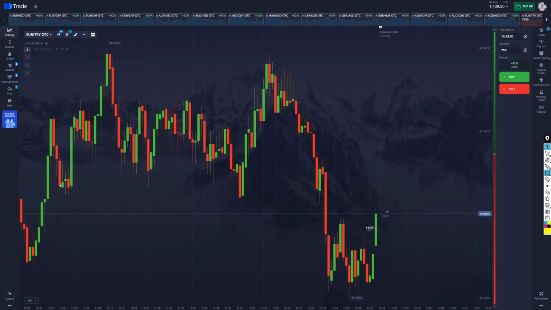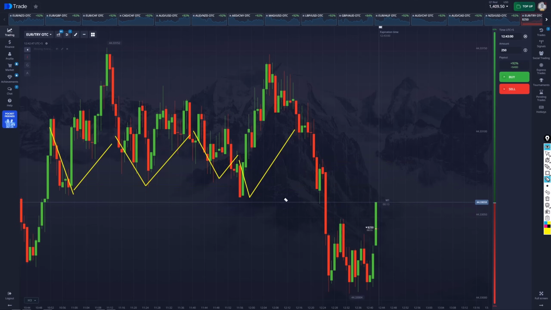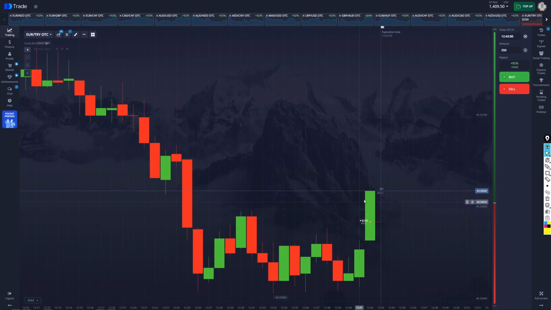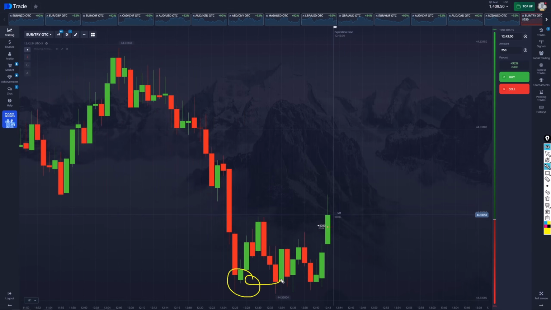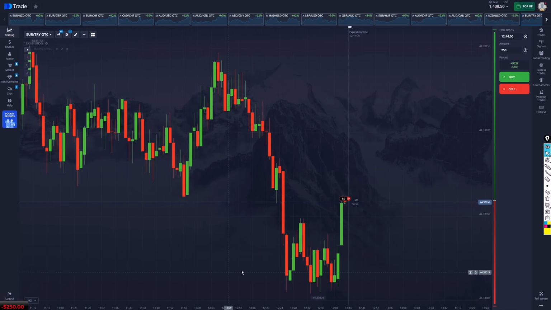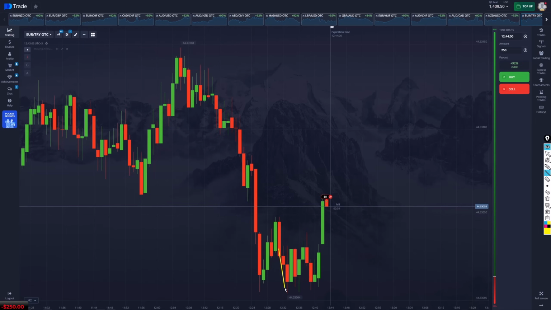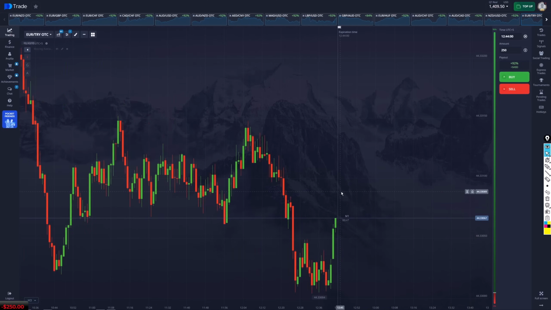We also have this previous support area that has been strong and it's broken here, so we can have some entries above. It seems that this trade is about to be a losing trade, unfortunately. I think the reason behind it is that we have this triple bottom, and yeah, we didn't see... I think I should have paid attention to whether this is creating a lower low or not. We can clearly see the weakness of sellers here. I think that's the main reason we lost this, but no problem.